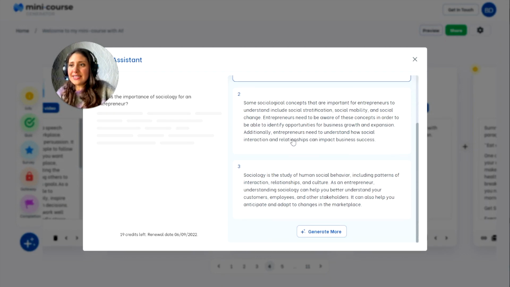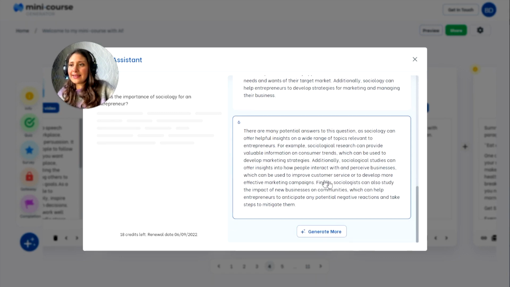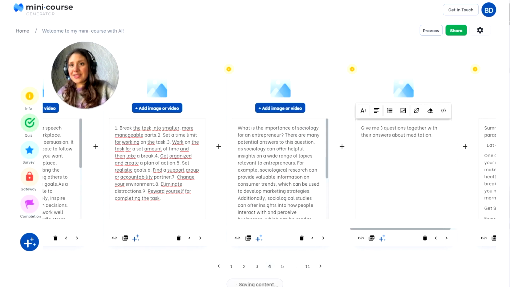These are the suggestions. If I don't like them, I can generate more from this button. And here are some more suggestions. Okay, I think I'll go with this one. When I click on it, it's added to my card. Let's jump to the fifth benefit, which is also again about questions.